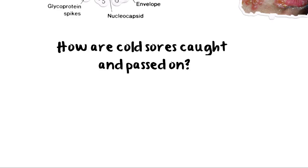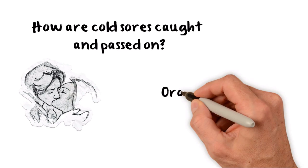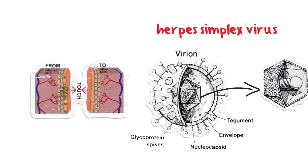How are cold sores caught and passed on? You catch cold sores by being kissed by someone who has an active facial cold sore. Sometimes it will be caught on ordinary skin such as the hand or finger, if you kiss an area where there is a sore or broken skin which can allow entry. Oral sex is a common way of passing on cold sores from one person's mouth to another person's genitals — genital herpes — or vice versa. Experts say cold sores are only caught by direct skin contact with the affected area, not through sharing cups, cutlery, towels, etc. You cannot give cold sores to someone who already gets them.